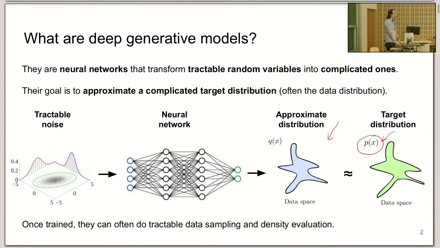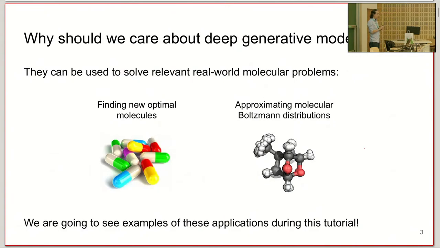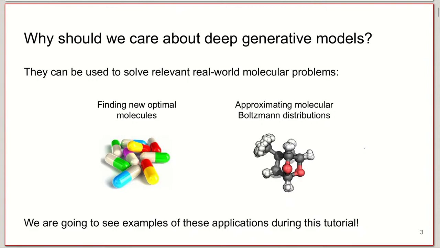There are different families of generative models, and we'll have a short introduction to them. The particular application of these models that we're going to focus on is finding new molecules with optimal properties. We're going to use generative models to find new molecules with improved properties. I will tell you today about a deep generative model of molecules that works via chemical reactions. It generates new molecules by applying chemical reactions, so that it tells you this is a new molecule and this is how to synthesize that molecule in practice. And we're going to use those models for molecule optimization.